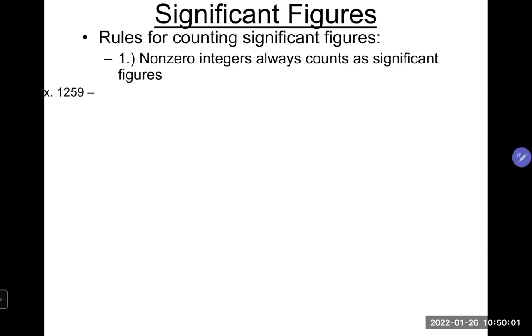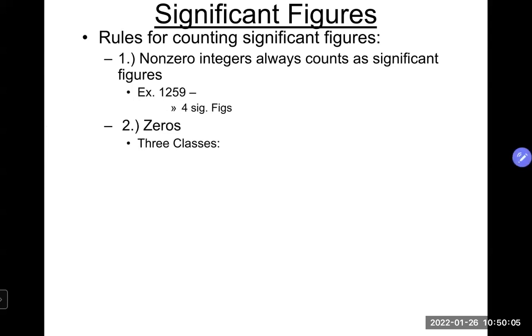All right, so we talked about taking proper measurements. There's really a significant figure. So here we're going to talk about how to count significant figures in numbers. First off, when we're counting significant figures, pretty much anything that is a non-zero is significant. We always start counting on the left, and we always start counting when we hit the very first non-zero. So in this particular case, we would start counting at 1. So 1, 2, 5, 9, they're all non-zeros. They would all be significant.